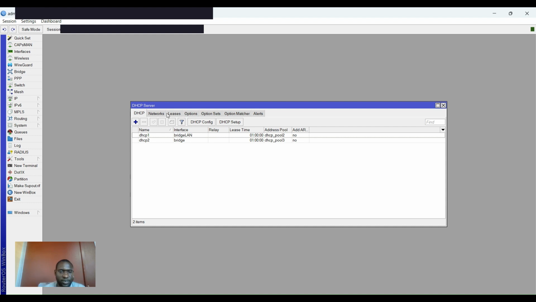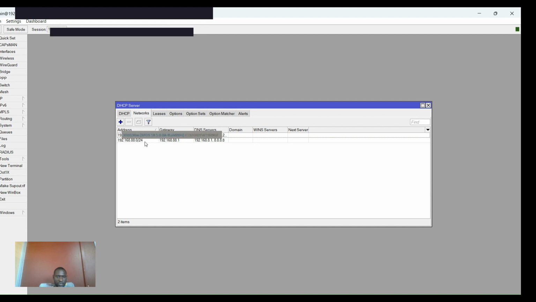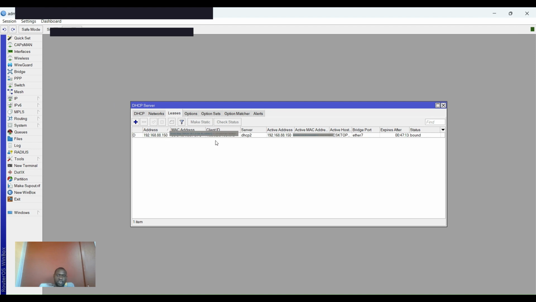Let me just connect a machine and test. Once you have configured your DHCP, now I just want to test if I'm getting an IP. I've connected a device directly to my MikroTik in my bridge that I've just configured, which is right here in the network. Remember, this is the DNS we gave to it. So let me just check my leases. So yeah, in the list here, my device has picked an IP.